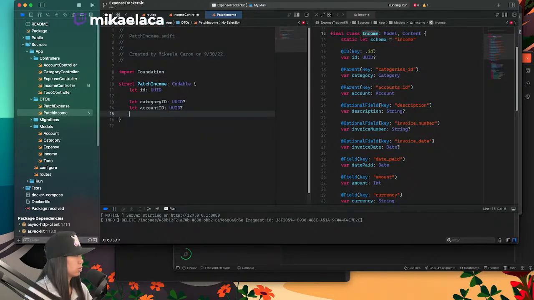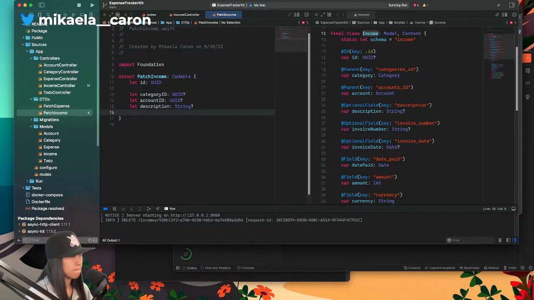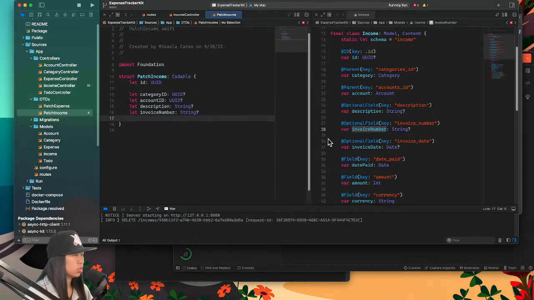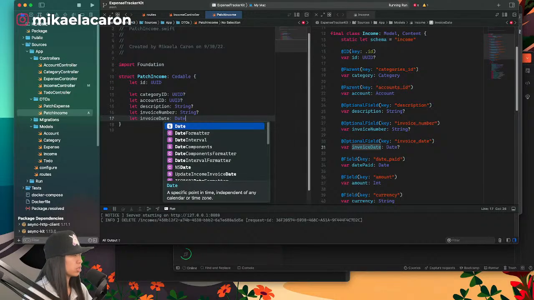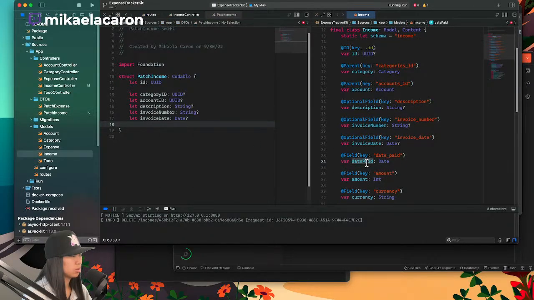Description. Let's do description, which is an optional string. Let invoice number, which is also an optional string, and invoice date, which is an optional date.